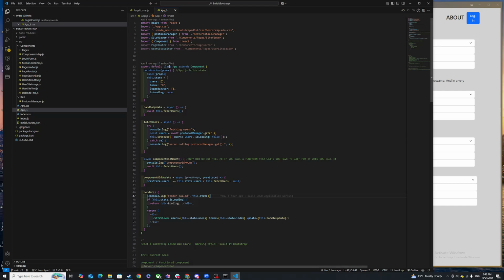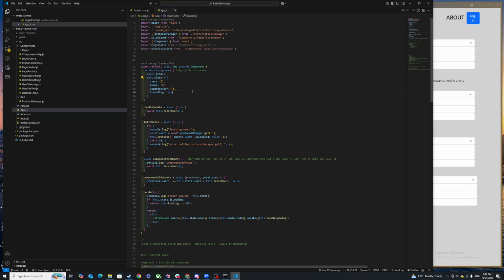The latest v19 documentation actually recommends that you migrate class components to functional components. And that is probably what I'm going to spend most of the next update doing.